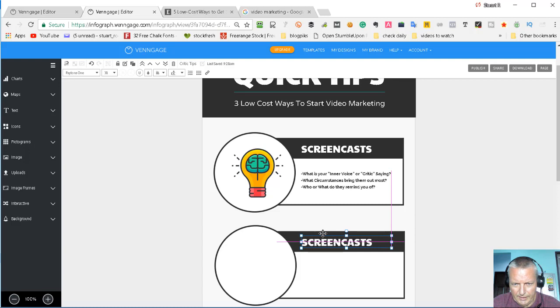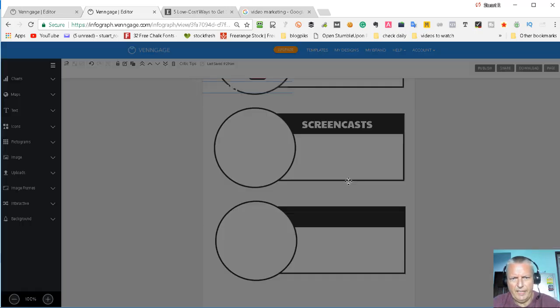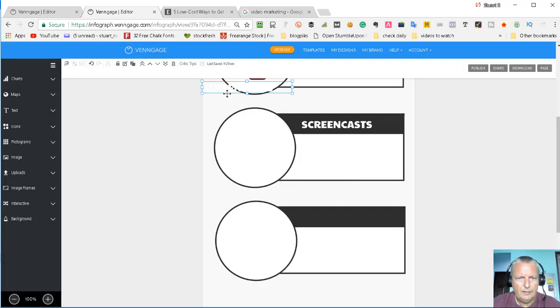That's lining up the end of them, so that's okay. There was a red line that just came up, so that should be in line, which it is. And I'm going to do Control V again to paste another one. Make sure I select the box, and again that's in the center of that.